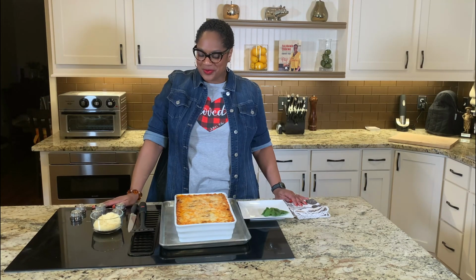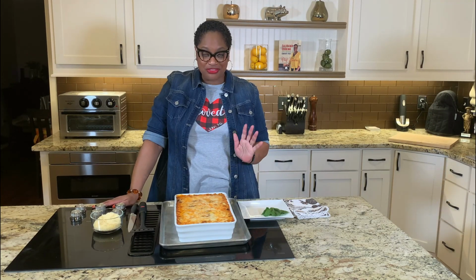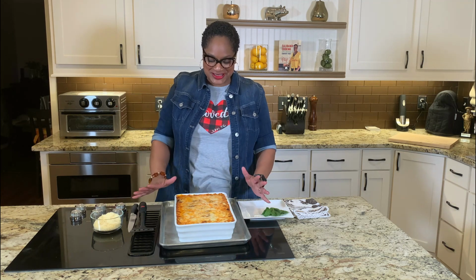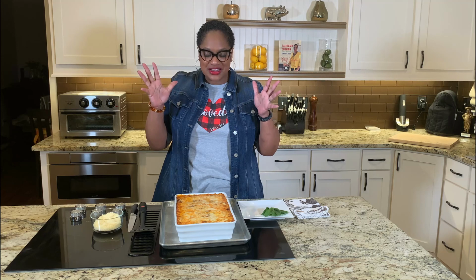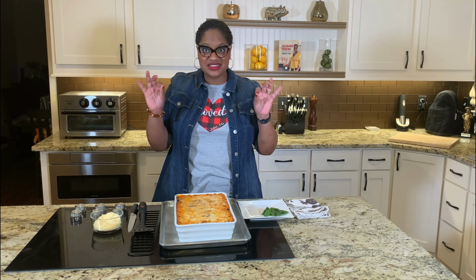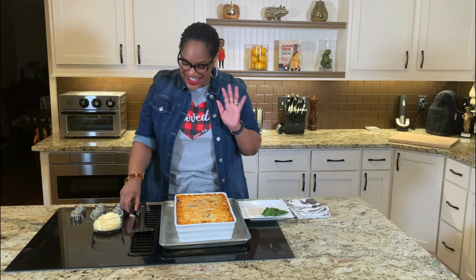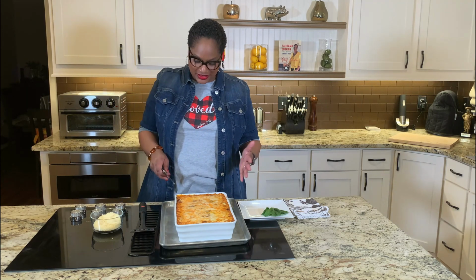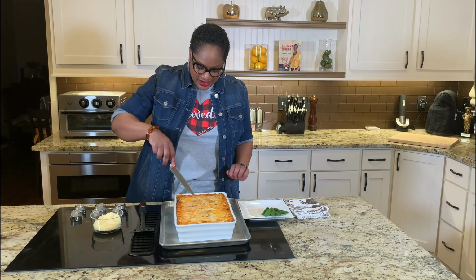Well, family, here we are. This was in the oven for 30 minutes. Look at how beautiful and golden these cheeses have gotten. I'm so excited how pretty it is. The hardest part was letting it sit. I tried to let it sit for about 10 minutes so it could firm up a little bit so I can cut it. Okay, here goes.